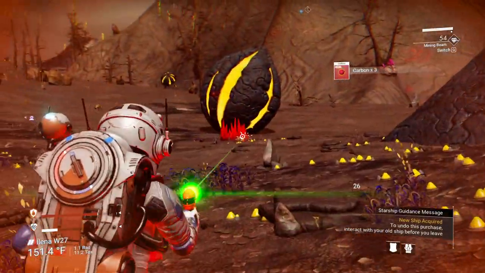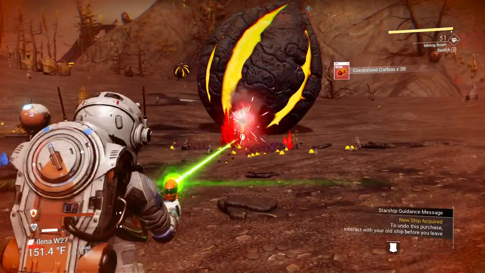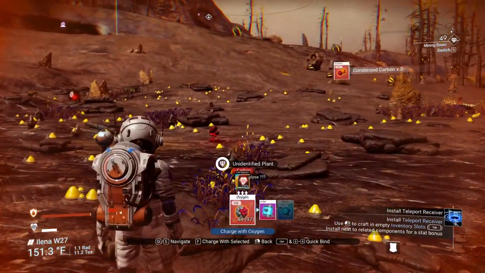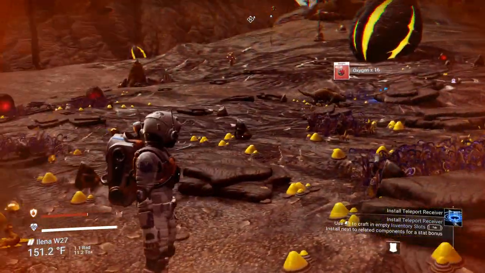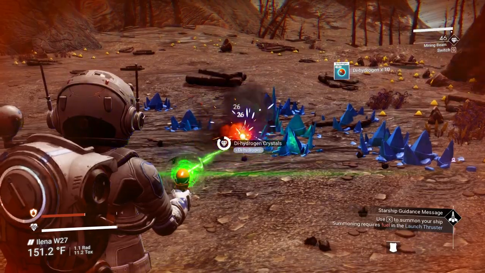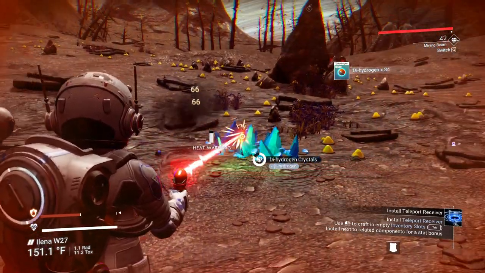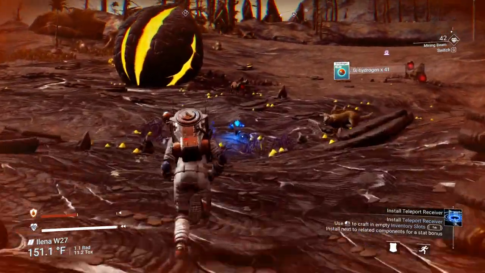Got a couple deposits of condensed carbon over here I want to grab, so we're going to do that. Alright, good. Take that. Actually, since we're here, let's go ahead and grab it. We really could use it. And we are going to get some pyrite, too. We really do need that for launch fuel. Or is that for the... It's the other way around. I think the uranium's for the launch fuel. Yeah, uranium's for launch fuel. Pyrite is for flying far.